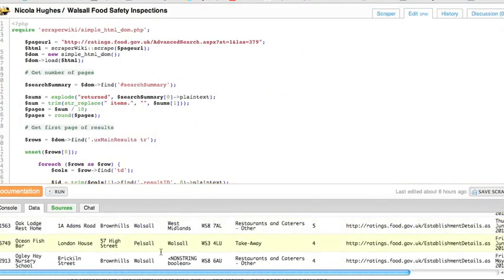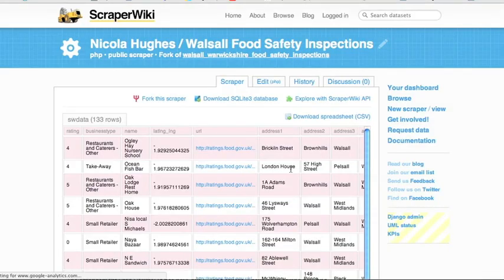Okay, so my scraper has run, and I have my data. So I go into the scraper tab, and voila, you see I have data. Now, the easiest way to get the data out for beginners is to download it as a CSV. If you're using this as a web application, programmers and any programmers you work with, we have an API. We can also download it as a database, but for the moment the best thing is to hit that button and you get it straight away as a CSV with all the headings and all the rows as it is saved in the data store.